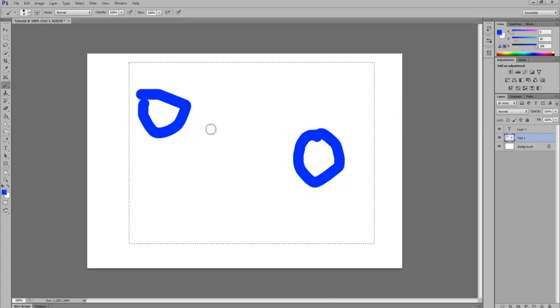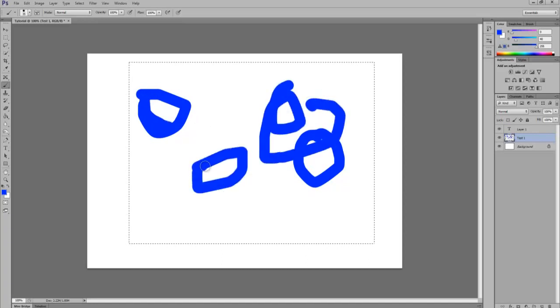But yeah, on Photoshop you can just play around with it, do whatever you want, you can just doodle on it if you want. You can buy tablets, like Wacom tablets and stuff, which you can connect to Photoshop to make it easier to draw if you want to do art on it or anything like that.